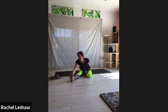This is Urdhva Kukkutasana. So just like earlier, there was a pose with a really long name that ended in Paschimottanasana. That addresses this straight right leg. That is a flexed foot, a kneecap rising up. It's like a pillar. And from that, everything else can move.